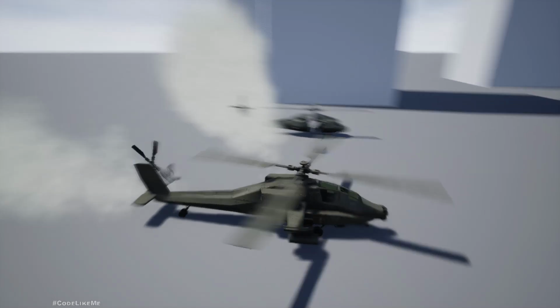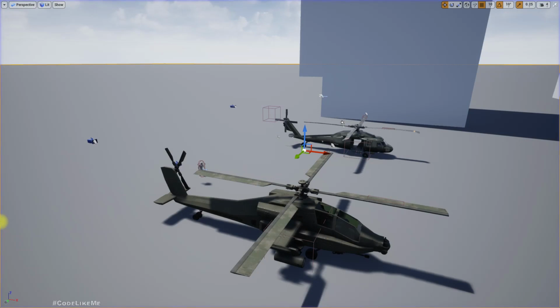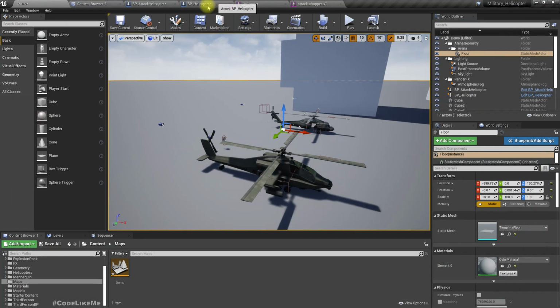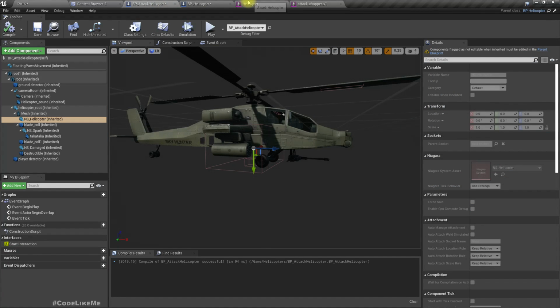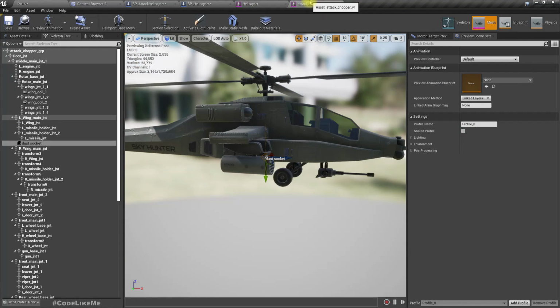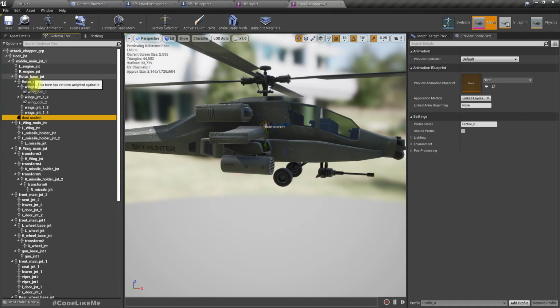Oh, it's not rotating. Why is it not rotating? The socket is here. Oh, sorry, it should be under this one.